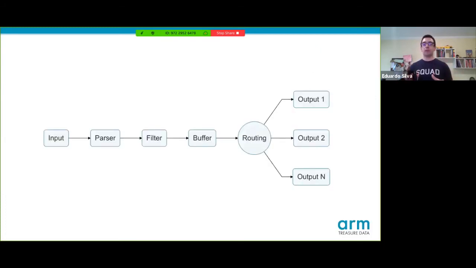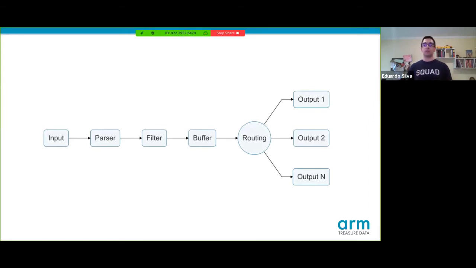When you think about logging, you have to think about it like a pipeline. We have an input and an output, but in the middle, we have different steps or phases for different things. We have an input, where we say, hey, from this place we're going to collect the data. We have a parser section where we can say, hey, we're going to process the data from this unstructured format to this format, right? A structured format, for example, unstructured to JSON or something like that.